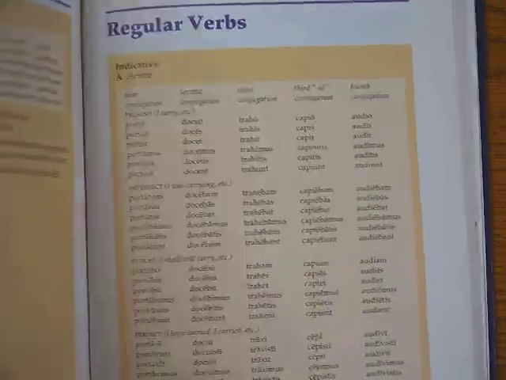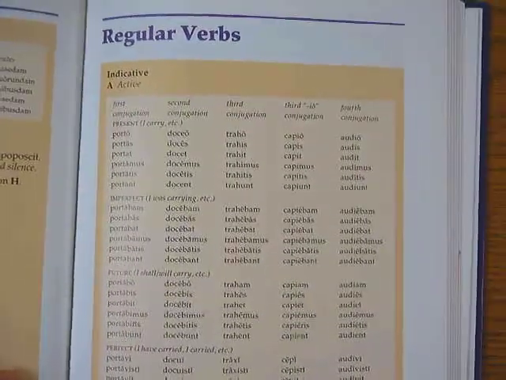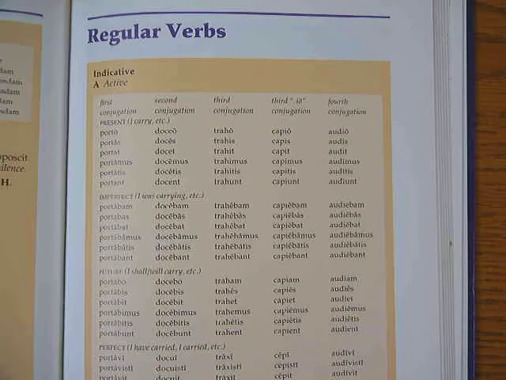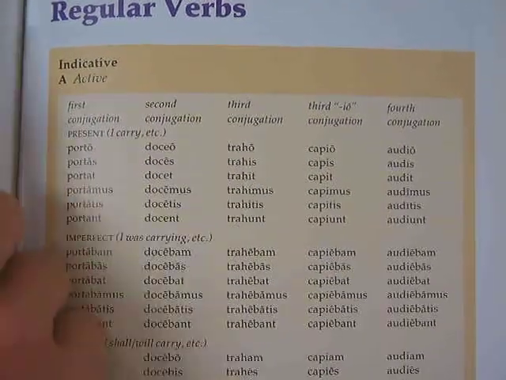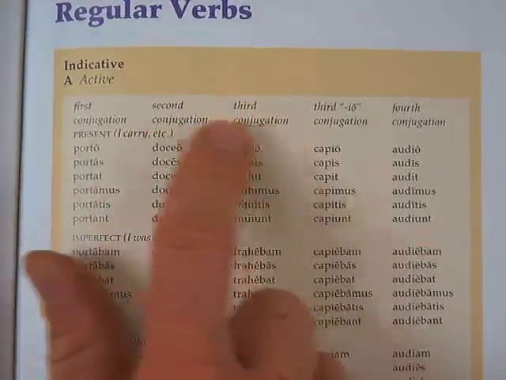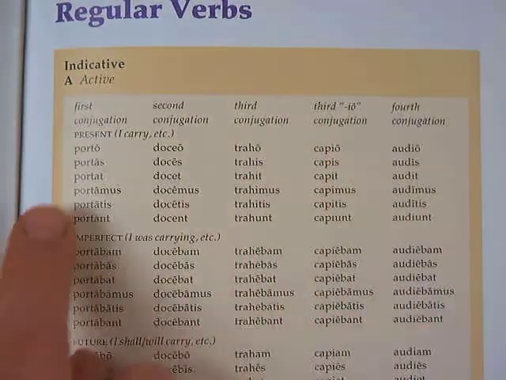So I'm looking in the Cambridge Latin Course, Unit 4 here. This is going to have the most verb forms. And if you turn to the page on regular verbs, 305, you're going to see that it has all those verbs that we just looked at together. I'll zoom in a little bit. Notice this is the indicative, and this is the active, and then here are all the conjugations. They've got the -io verbs also, and the fourth conjugation.